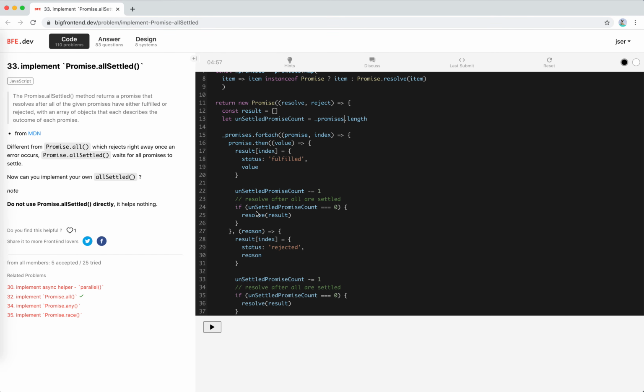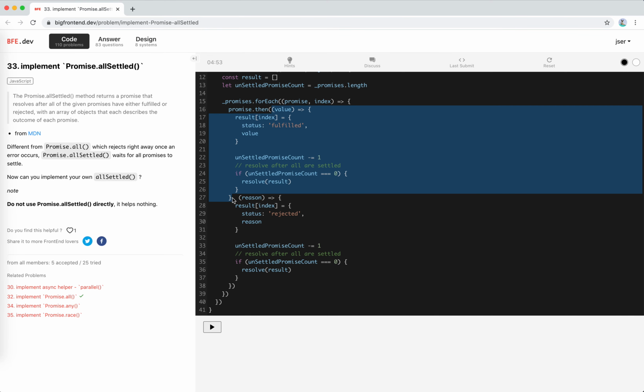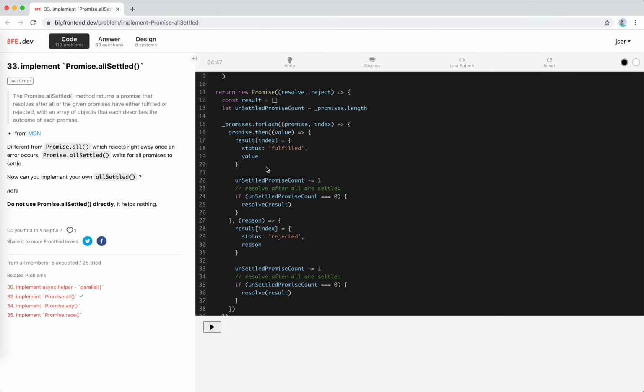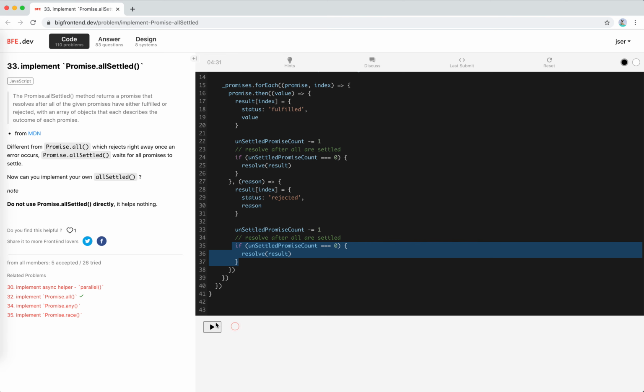And for each promise, we chain them up with a fulfill handler and a rejection handler. For a fulfill handler, we set the result with status fulfilled. For rejection, we set the status to rejected, and decrement the unsettled promise count. If it's the last one to be fulfilled or rejected, we just resolve. Yeah, I think this should work.